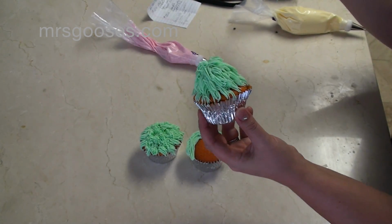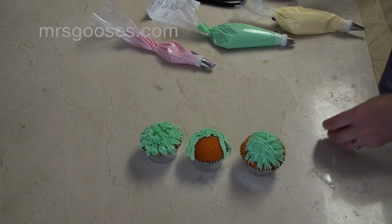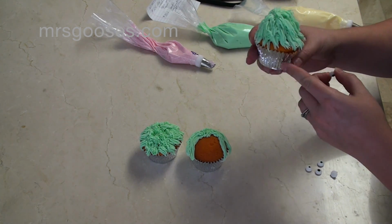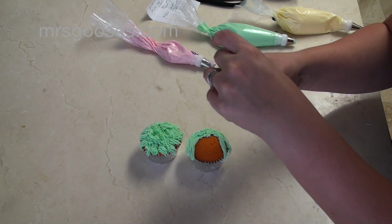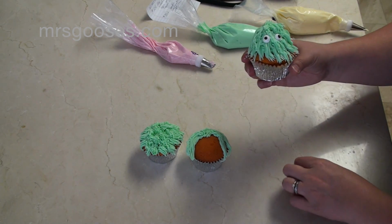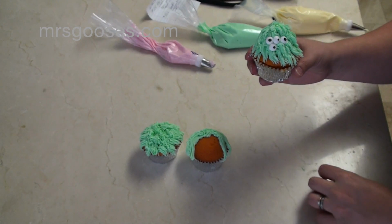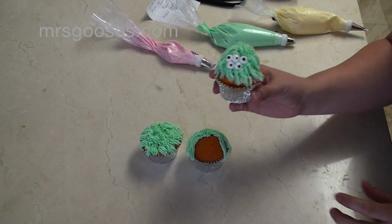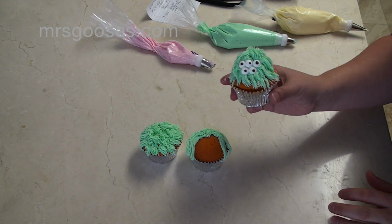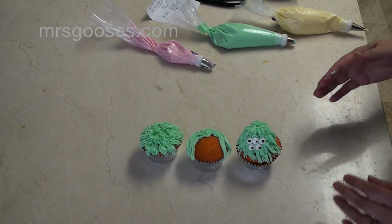So there's your little mound, and then let me just grab some eyes. So on my little monster face, I'm going to turn them around this way. So you can do two little eyes like that, and that's your little crazy looking monster dude. Or you can even put more little eyeballs in like that. These are just little candied eyeballs that you can buy. And then you get your crazy little monster. And if you want, you can put black licorice out for arms, or just leave them as is, some fun different colors. So that's a lot of fun to play around with your grass and your hair tip.